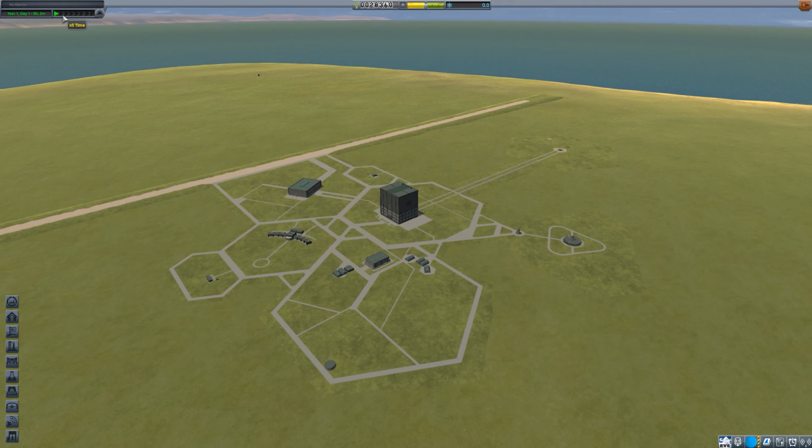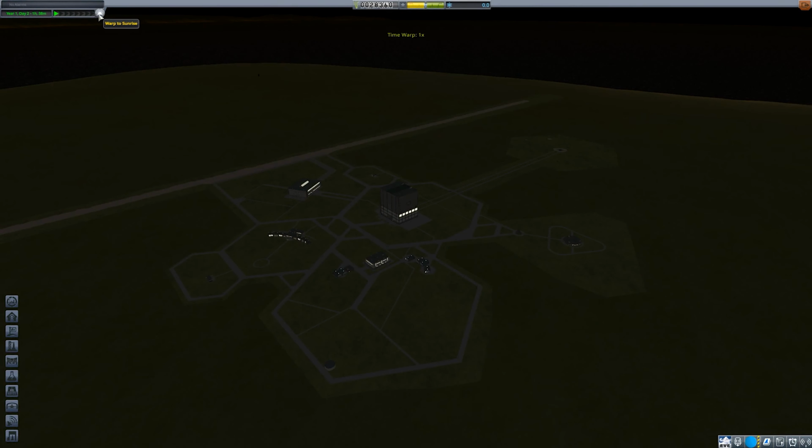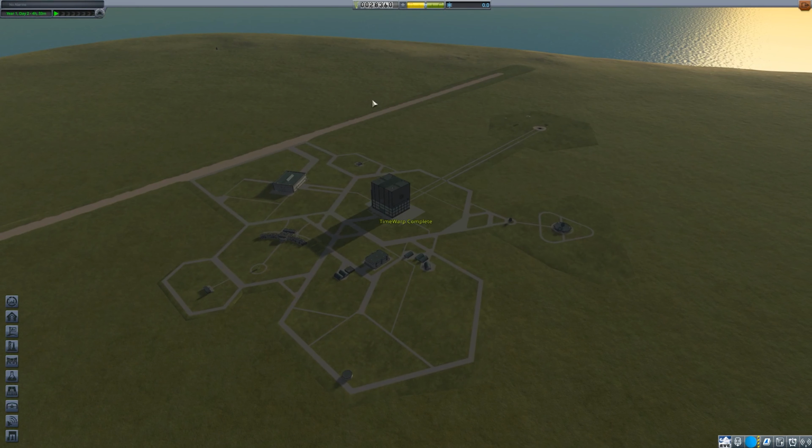Up here on the left is your time bar. This shows how quickly time is proceeding. If I ramp this up, you can see the day-night cycle is going to go through. You can also click this button here to take you directly to the next morning. So that can be important if you want to launch a rocket at night or during the day, that sort of a thing.